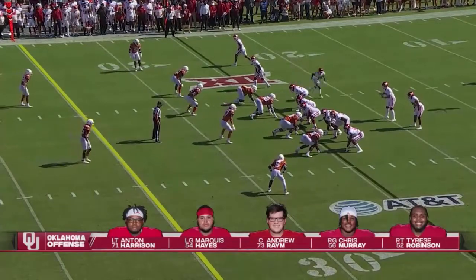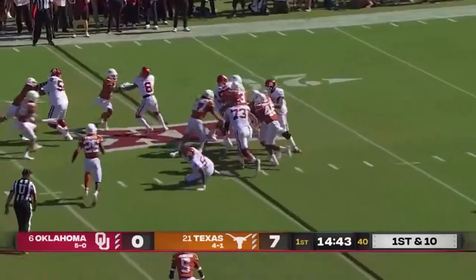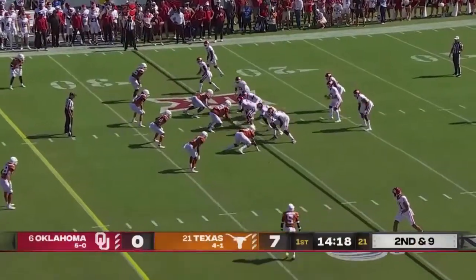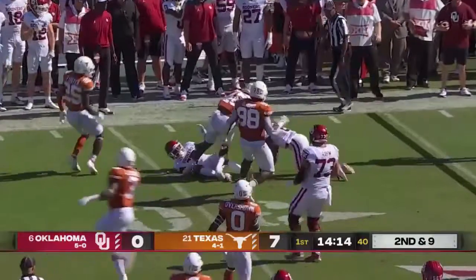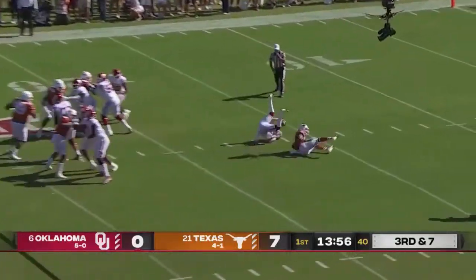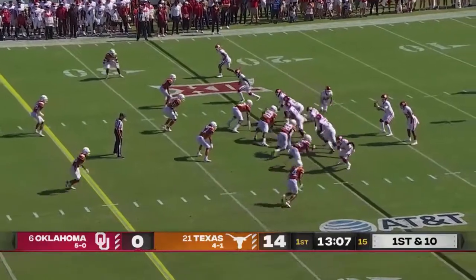Michael Woods against this Longhorn defense. It's just gonna try to keep everything in front of them. Kennedy Brooks had a solid ball game and that hard-fought win in Manhattan. In this secondary, when they are isolated, can they hold up? Two-back look and they test the perimeter and the ball goes to Michael Woods — it's just the energy. Who can take advantage and play with it, use it as momentum? There comes pressure, and they've got Rattler with a long way to go.